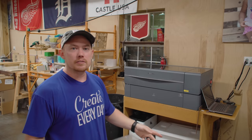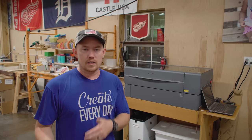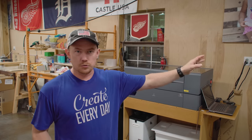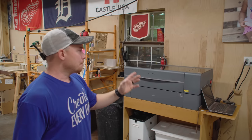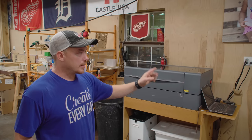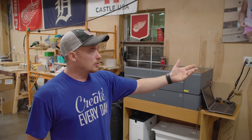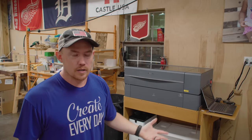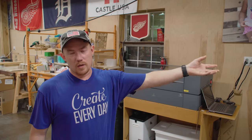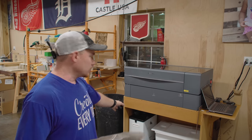I can't speak for the full lifespan of that unit, but I think it does a pretty good job. When we move this into my house, which is happening sooner rather than later so I can get my shop back, I'm going to exhaust the air outside. I still want that filter box because I don't want to be polluting my backyard where my kid might be playing or my dogs might be running around.